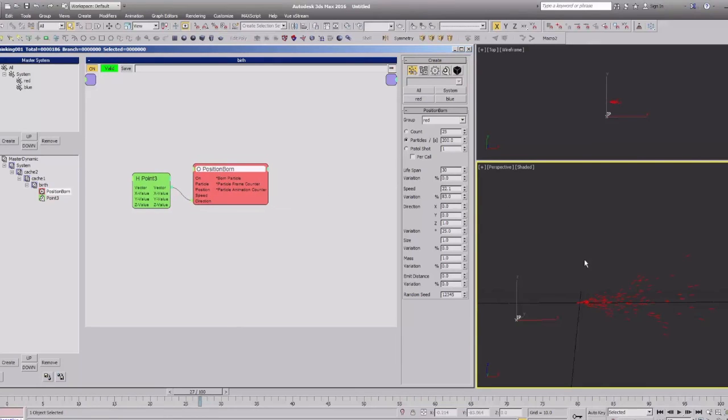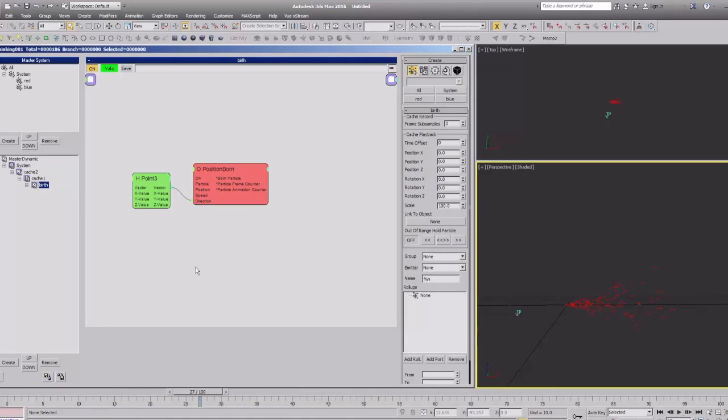Alright, so let's go ahead and create a second rule for this. We have some particles now, and let's say our goal is to have them start to move upward after they reach a certain age. Right now you can see in our timeline maybe around frame 30.